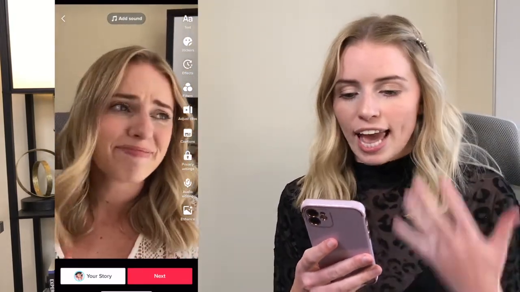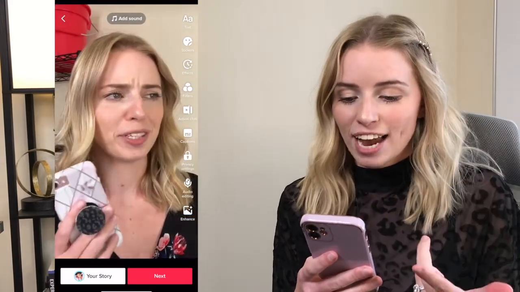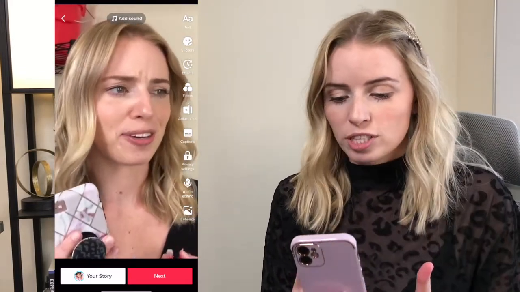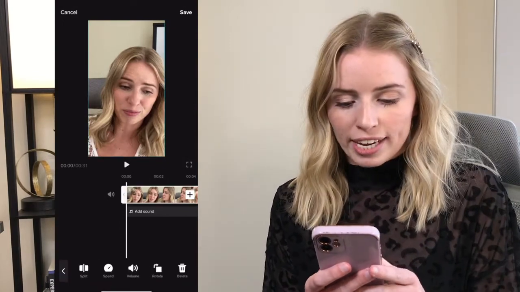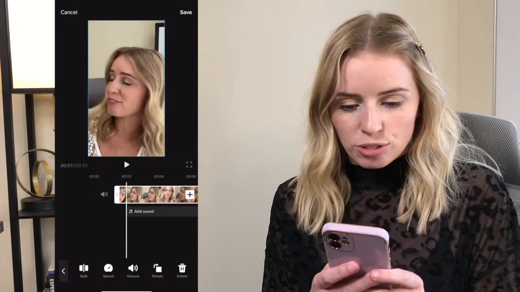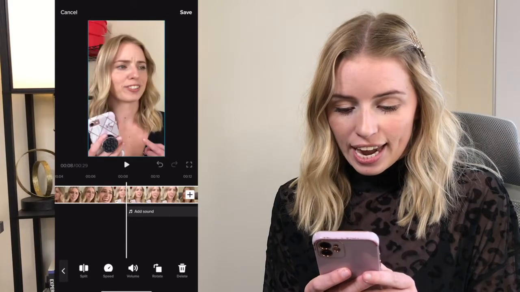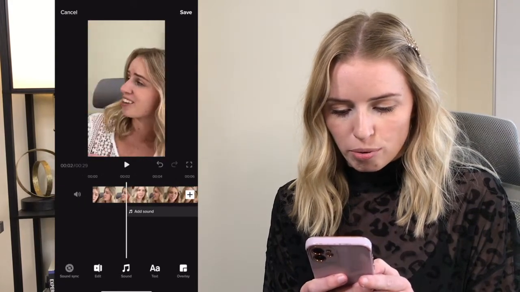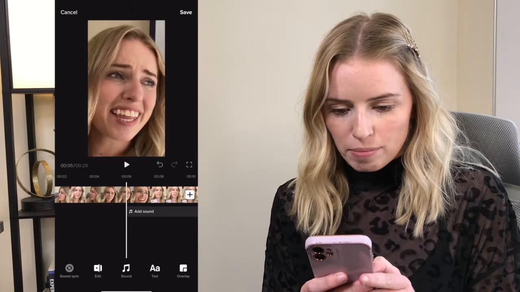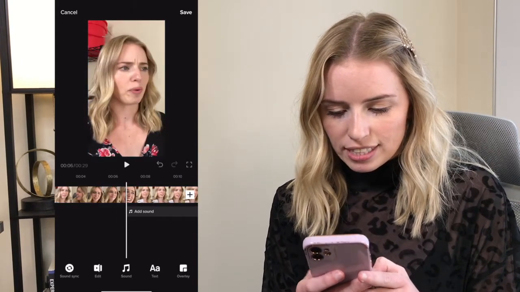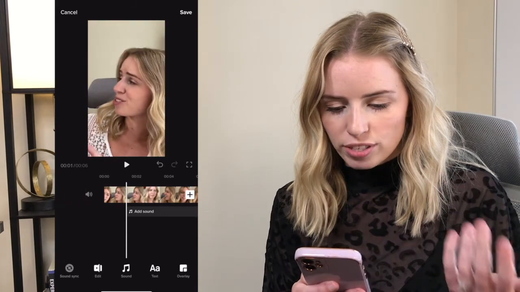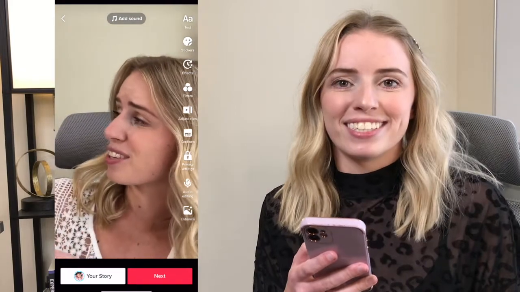So then I can edit what I want here. I can add in sound. I can clip the video at this point. So if I didn't clip it on Get Munch or trim it, I can do that here by selecting the clip and dragging this in, things like that. And I can split it. So if I go to a certain point and I want to split it maybe right here, I can click on the clip, split, and then delete the section after it. So it's just this, and then click save and upload it to TikTok.